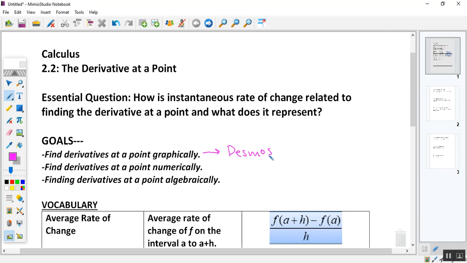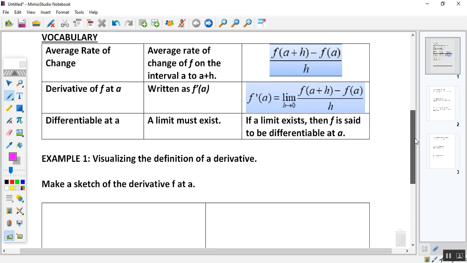And then we're also going to use the idea of a derivative at a point algebraically today. And this is going to be a big idea today. This is going to be a focal point, so you might want to put a star by this because the next section, it's all about general derivatives. Not specifically a derivative at a point, but a rate of change anywhere on a graph. Okay? So, vocab-wise, we're kind of in the same situation.